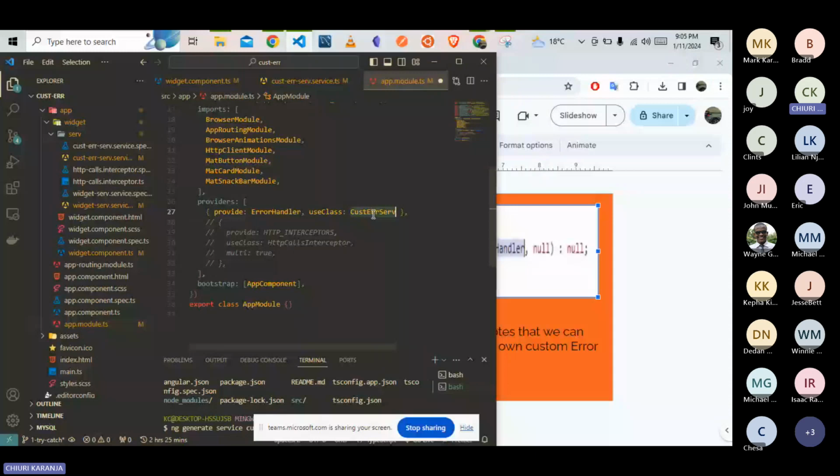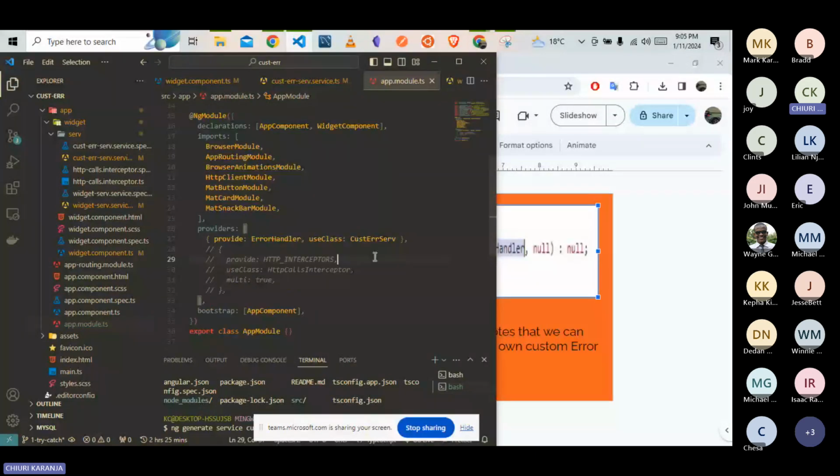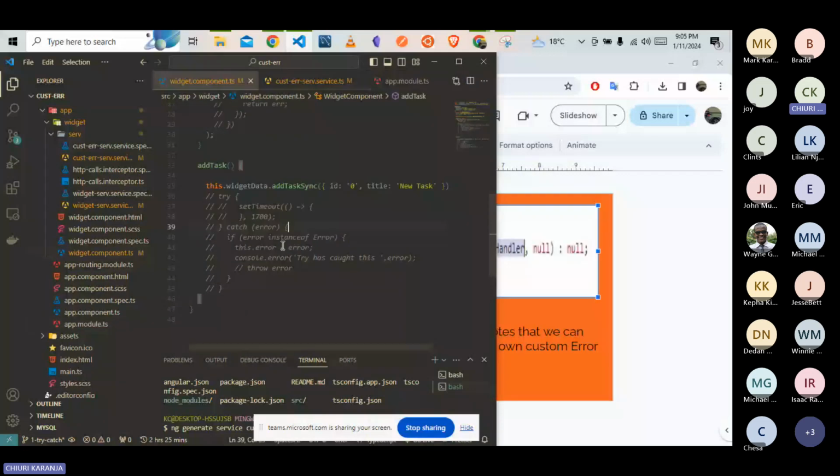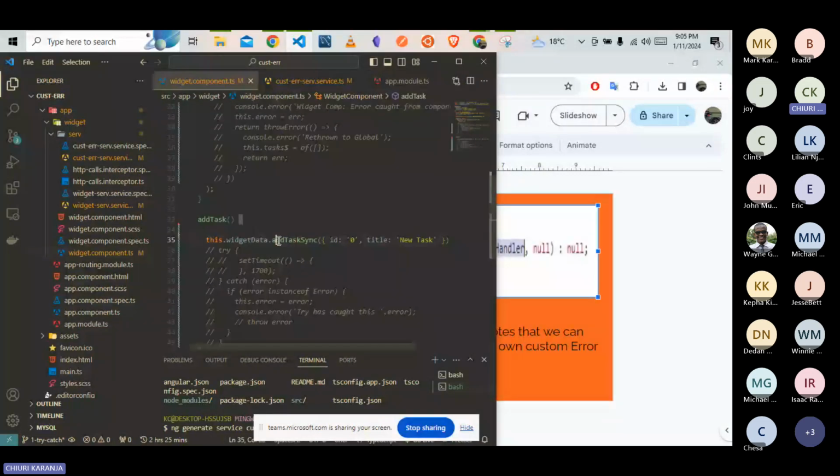So when I save this, I've implemented my own custom error handler. Instead of the default way that Angular deals with this error, Angular will inject my custom error handler into the application, and that is what will be used to handle errors.